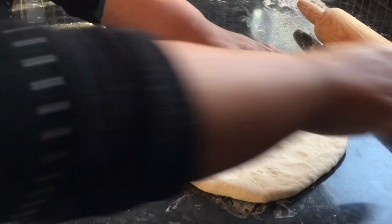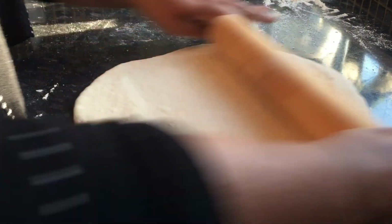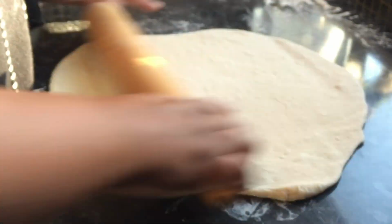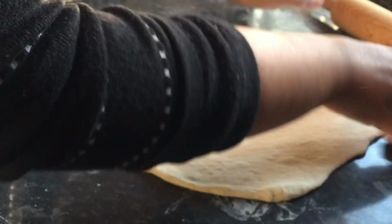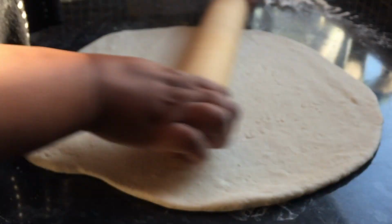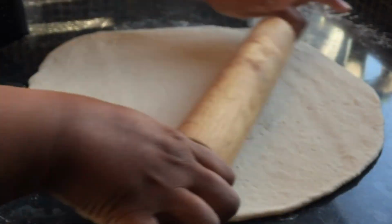Right, you keep rolling, making sure you've got enough flour to cover your dough because you don't want your dough to stick underneath. At this stage, you can roll the pizza thin, or you can leave it a little bit thick, so it's up to you how thick you want your pizza base.